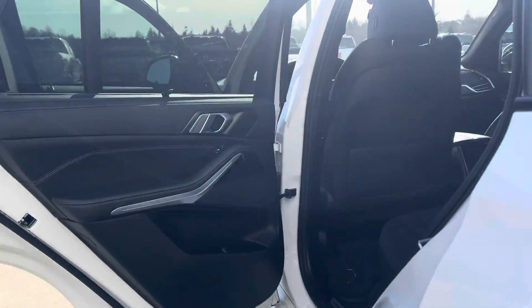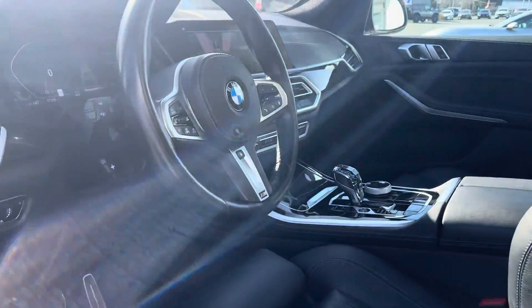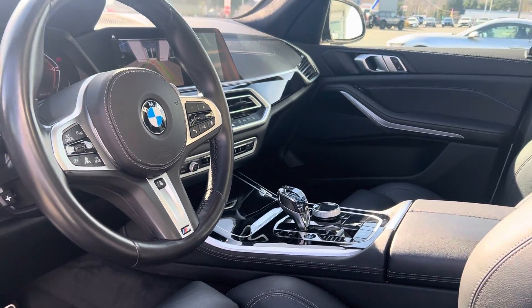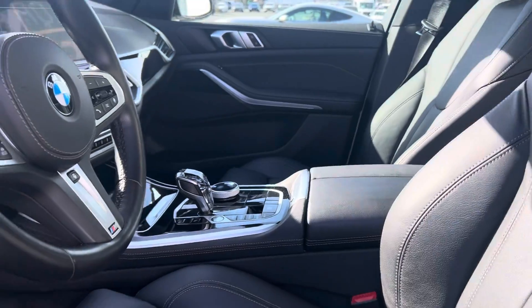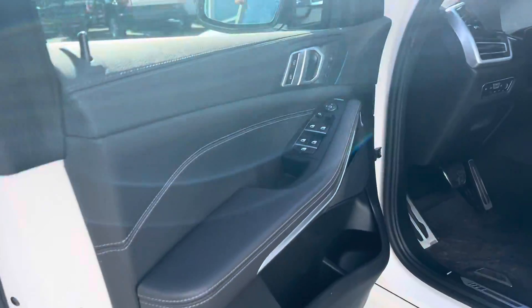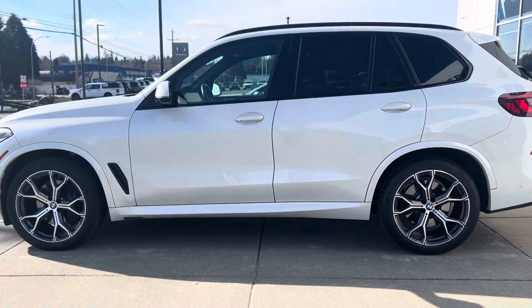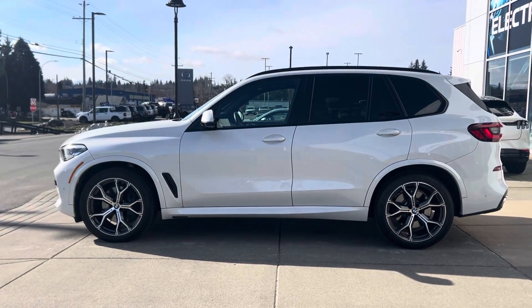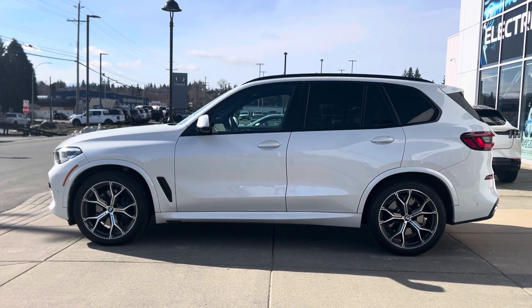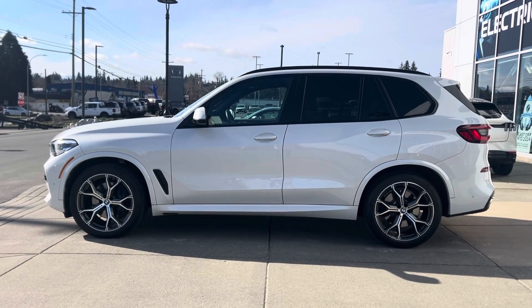If you're out shopping for a BMW X5, I think you've found one of the nicest pre-owned ones I've ever seen. We know the previous owners fairly well — they definitely don't mistreat their vehicles and they keep up with all the maintenance. If this is what you've been looking for, let me know what I've got to do to make this work for you. Whether you have trades, you're looking for financing, or paying cash — we'll work out a deal and get you driving this beauty before the weekend. My name is Jerry Johnson, this is Steve Marshall Ford Campbell River, and I look forward to hearing back from you, Alan. Bye for now.